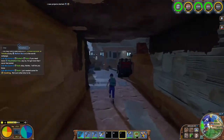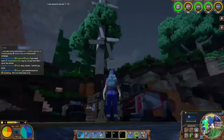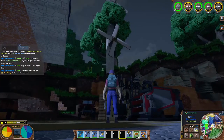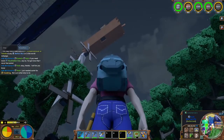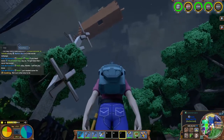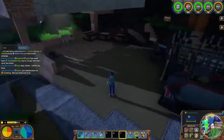Anyway, coming back, my open concept. Love the fresh air. It's probably from being a yak. Looks like the trees have grown up. There wasn't a tree there a couple days ago, but now it's growing into the windmills. Flying ship above. Heard about a Flying Dutchman. Did a little research. Turned out it was a ship. It wasn't a Dutchman at all. Anyway, I'll go look at that later on.